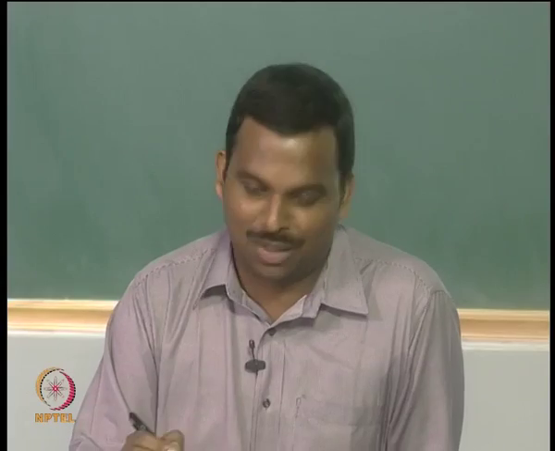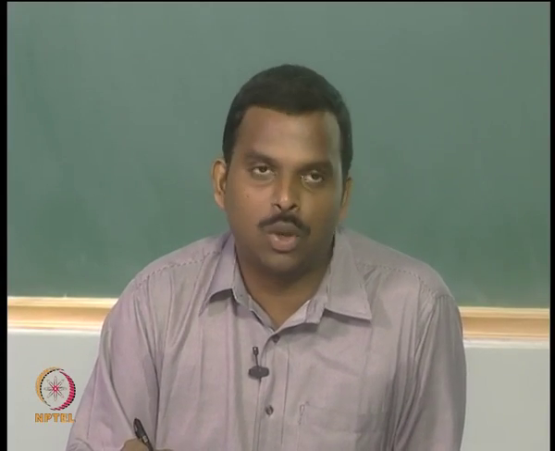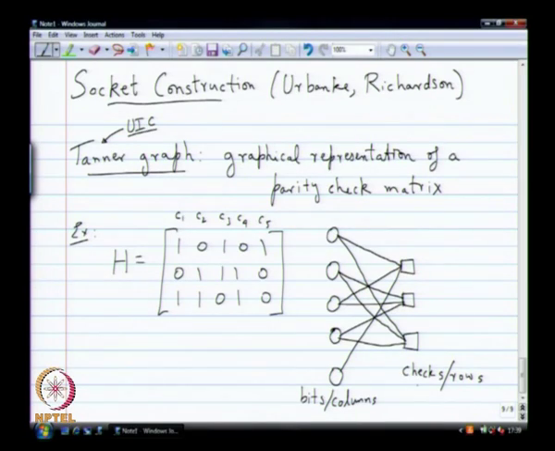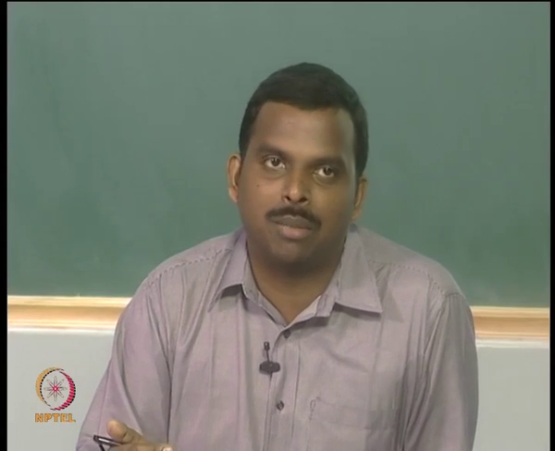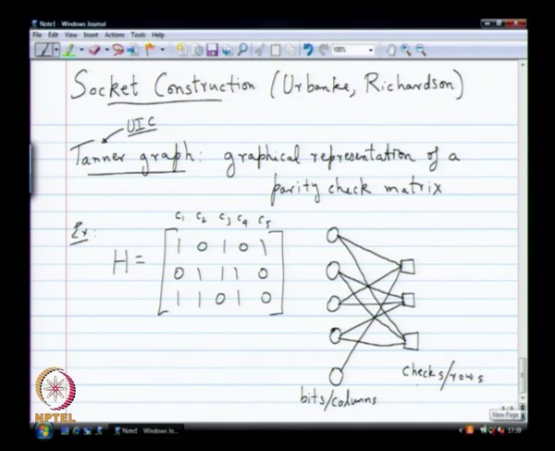Okay, so he's upset with the density. Said low density all along and suddenly I give you a high density matrix. So this definition holds for any parity check matrix. Of course, we'll work with low density, but it can be used. Is that clear? This is a very simple thing, and like I said, the generalization is obvious. If you have any other parity check matrix, the Tanner graph can be done very similarly. There's no problem. Okay. So how does the socket construction work?